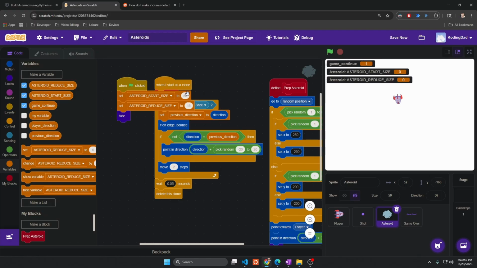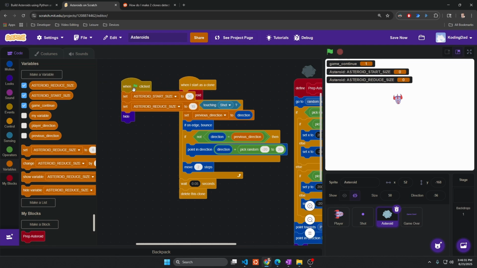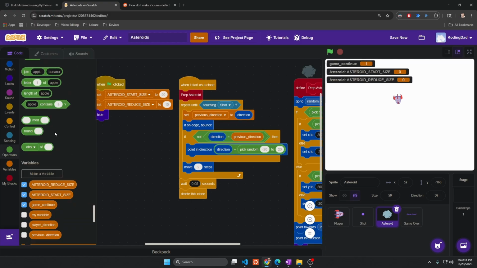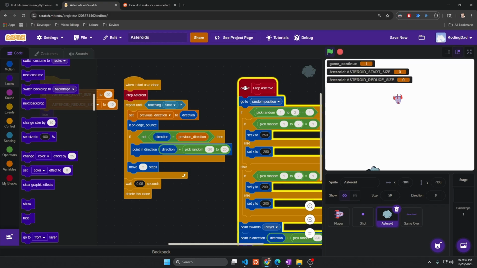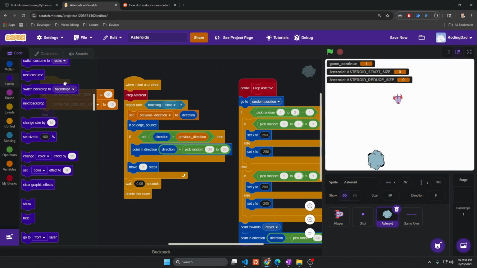So we want a large size, then something that would be the size, what, a 35, and then one that would be a size of 20. And then we should be able to calculate, when we're dealing with a given asteroid, what it's based on, its size. Wait, can I get its size? Okay, I'm realizing this is going to be a little difficult because, at least as far as I know, there's not a concept of input parameters on anything.